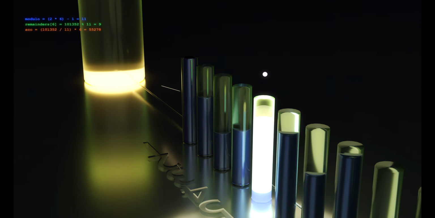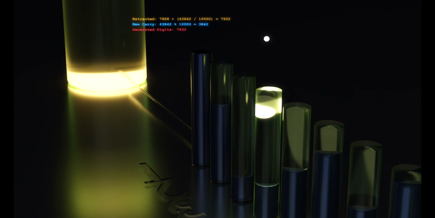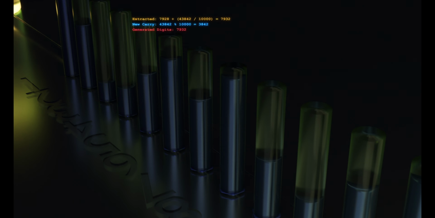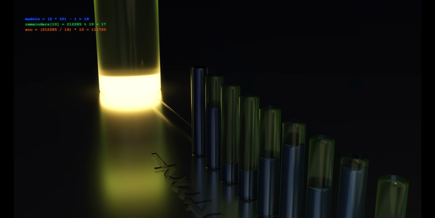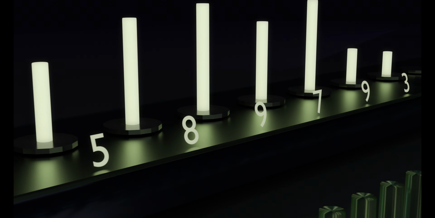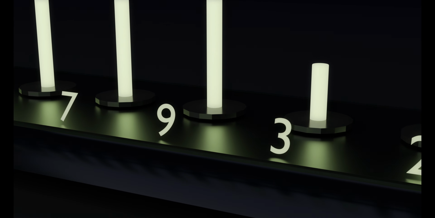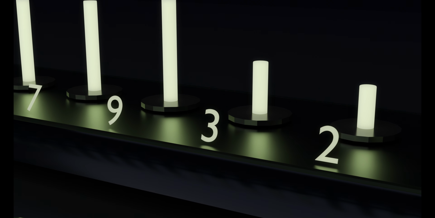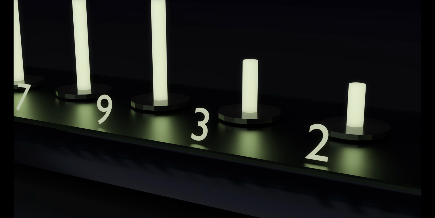Round 2. The outer loop triggers again. The sweep orb resets, but it does not go all the way back. Our working range shrinks by 14 bars every pass. Tank drains, artillery fires, 1, 4, 1, 5. We are generating pi on the table. Notice how the golden pillars physically grow to their exact values. A 9 is tall, a 1 is short.